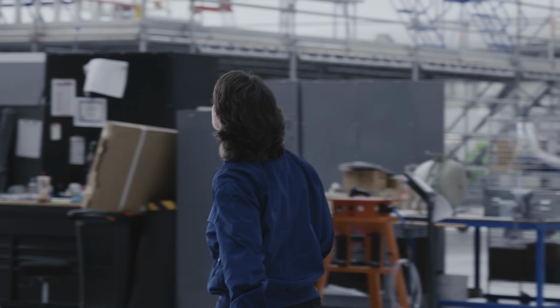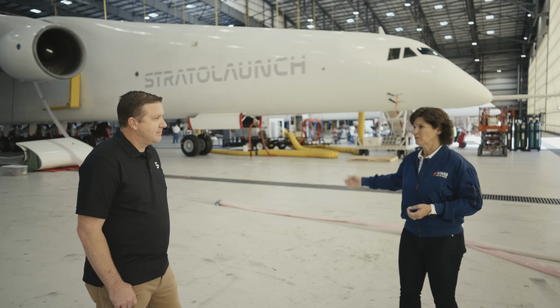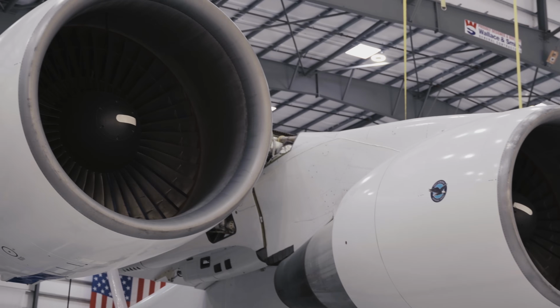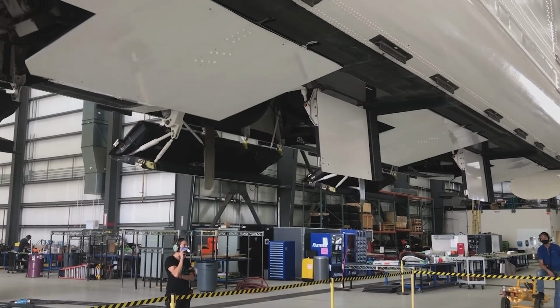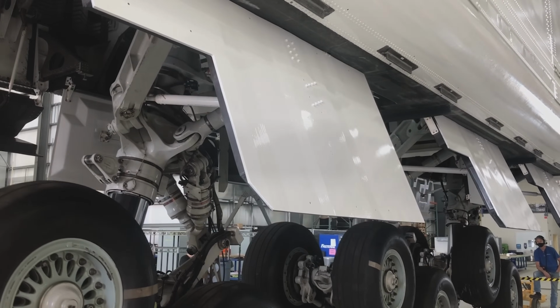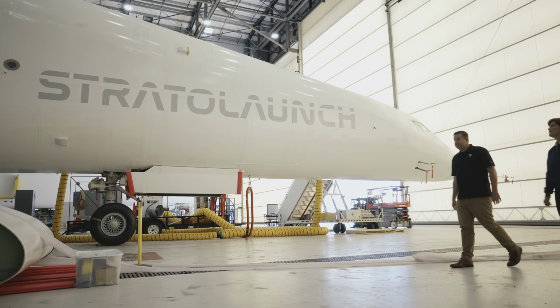How do you go from those ideas on paper to this incredible airplane we're looking at now? So the requirements grew to build a 385-foot wingspan airplane with 6 engines, 2 fuselages. That was a lot of invention. After that, we tried to keep the invention small. So we didn't want to invent new landing gear. We didn't want to invent new wing construction methods. We tried to focus on how to build big and how to build fast.